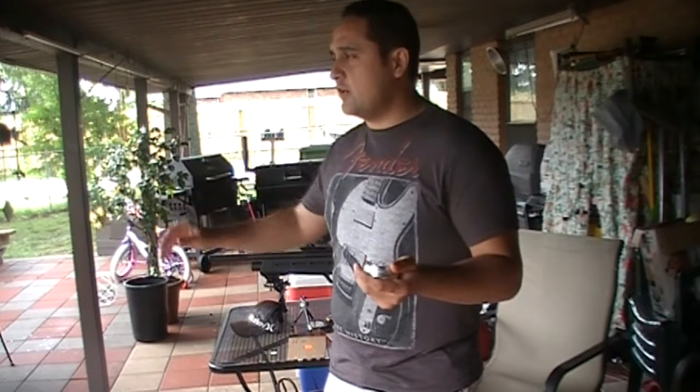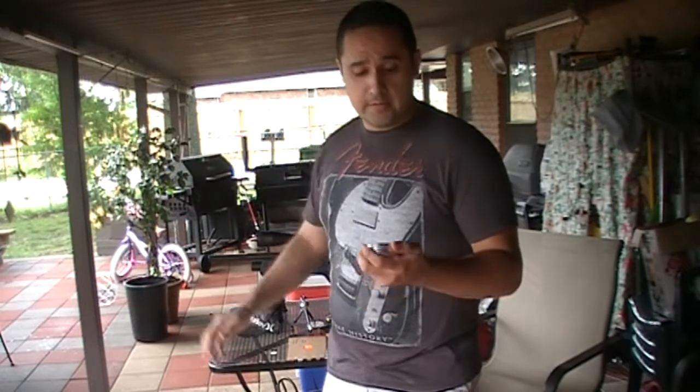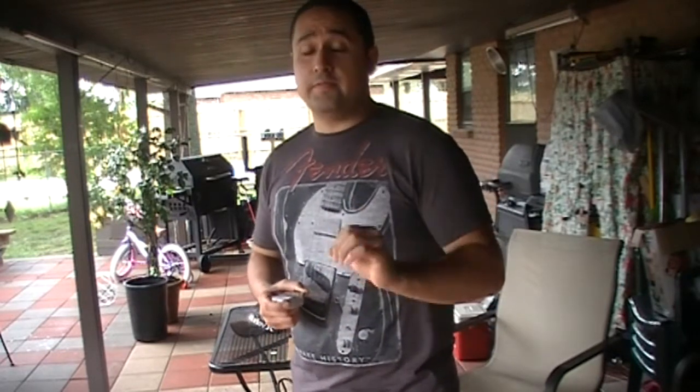So, after doing those 5 shots at 25 yards and 10 shots at 50 yards, I can say that the metal mags are probably effective, actually very effective, anywhere from 25 to 30 yards. And I personally would not use them past that range, because out to 50 with the wind and the damaged skirts and all the dents that it has, I don't think they're good for hunting long range or past the 30 yard mark. Okay, that's it for now.